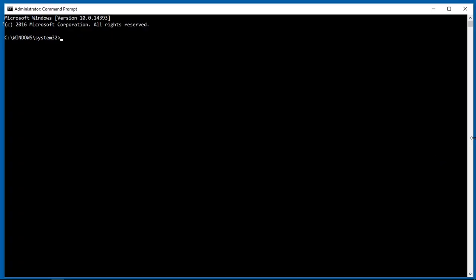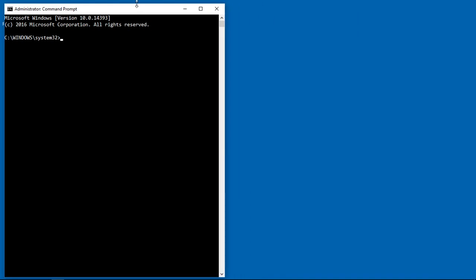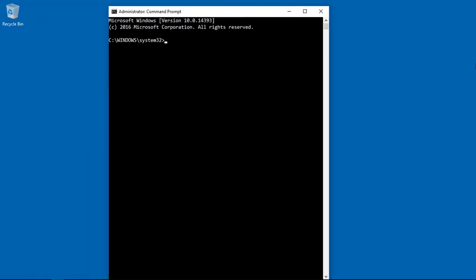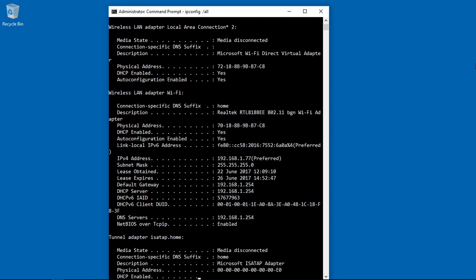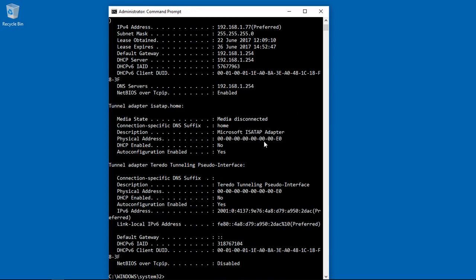Okay, then you type ipconfig space and then /all. You enter that. Now you have all this information.